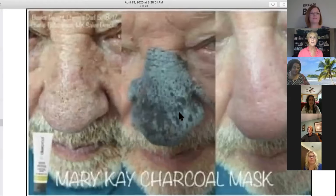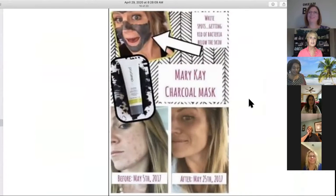And he leaves it on for 20 minutes or so, washes it off. Holy moly, what a difference is that, right? So it can do the very same thing for your skin as well. You've got the little white spots that come out sometimes are bacteria that's coming out. It's also good for rosacea. It helps tone that all down.